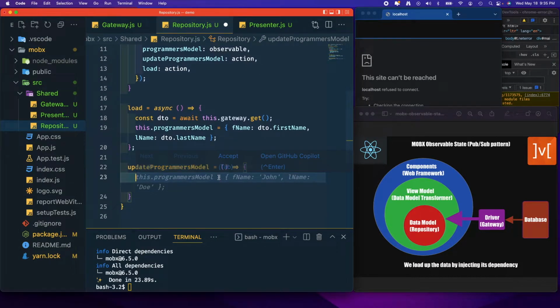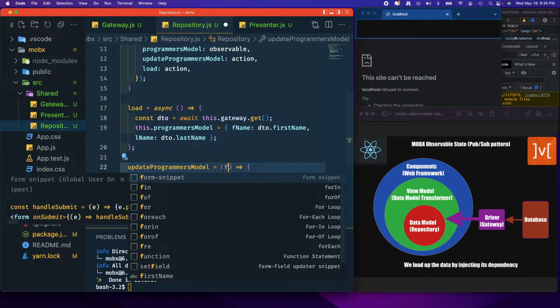which will say this.programmersModel equals fName, lName, but this fName and lName is going to come in here too.